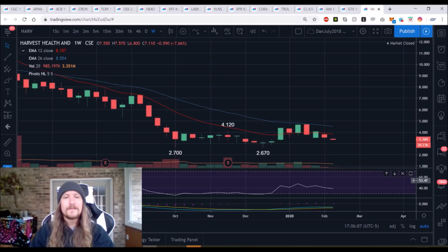And patiently waiting. There will be opportunity in this sector again. Maybe it's in a year. Maybe it's in 6 years. There will be opportunity. Patiently waiting for that catalyst, for those momentum shifts, for the bull volume to continually put pressure on bears. It'll happen. It's just a question of when.